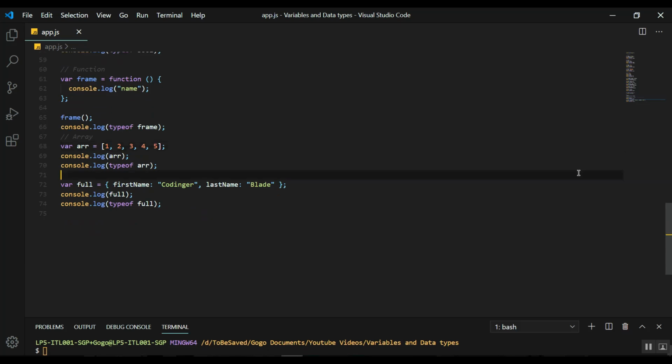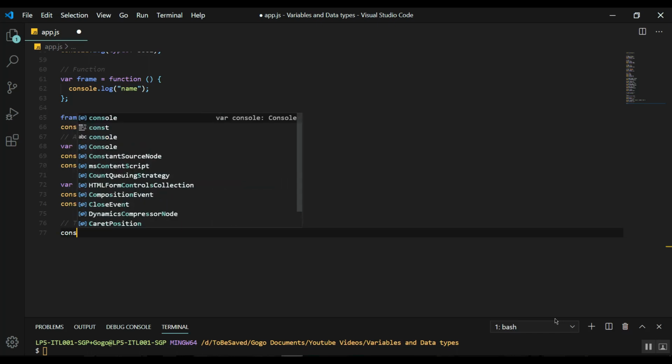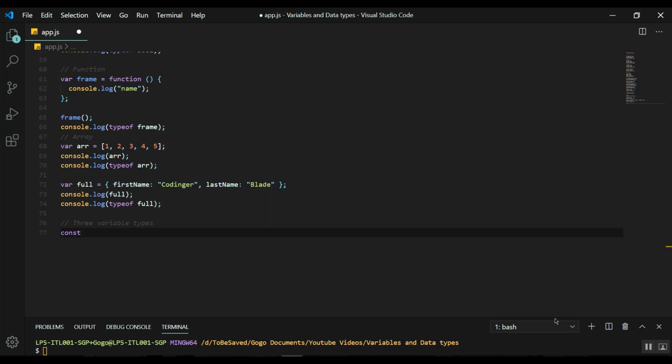And then let's see what else. I'm going to make a separate video explicitly to talk about the differences, but right now I'm just going to introduce you to the three of them. Three variable types. They're not actually types, it's just ways of defining them. So one of my most favorite, const. I'm just going to do it with a cap. Const equals, can be anything again. Actually my favorite number is 9, so 9.